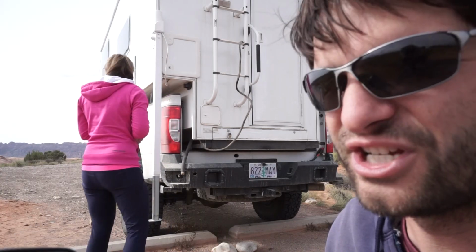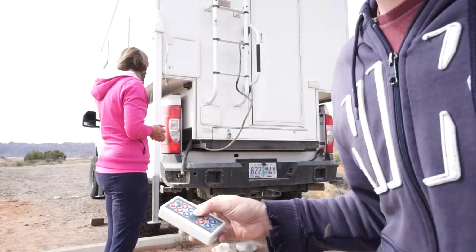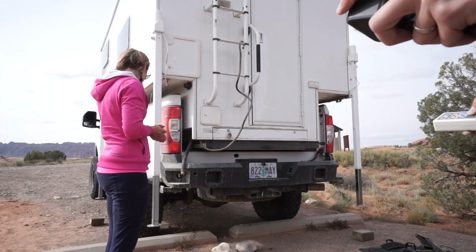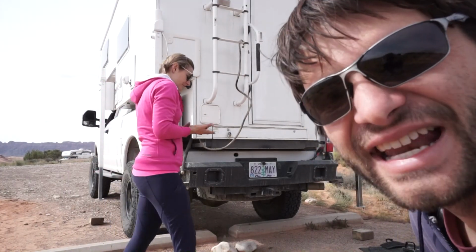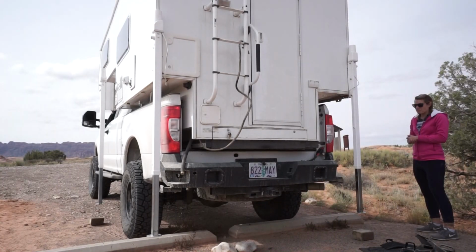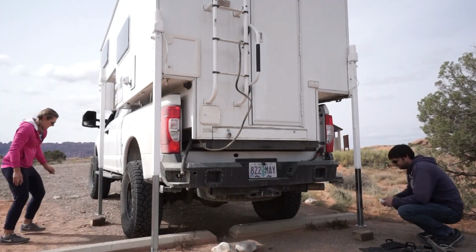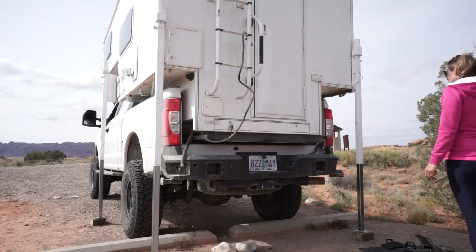Oh, looks like we're approaching 10 minutes. There's 10 minutes on the dot. We've got all the jacks on and we are just getting them run down so we can start lifting the camper. It's like we're about off the stuff.